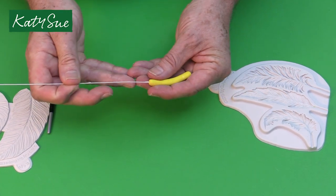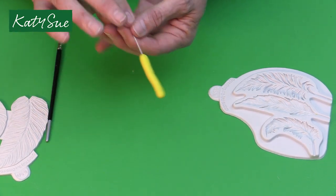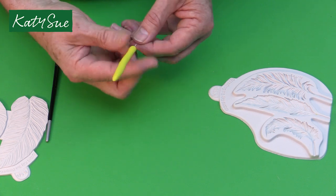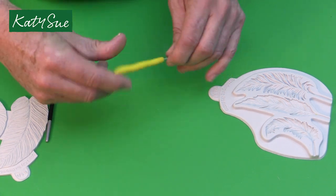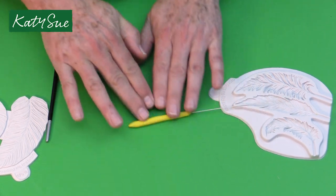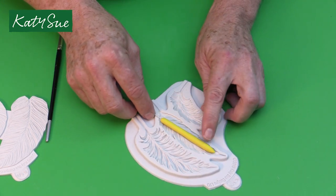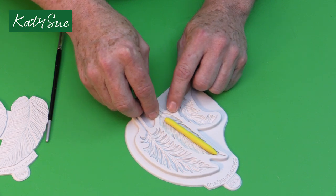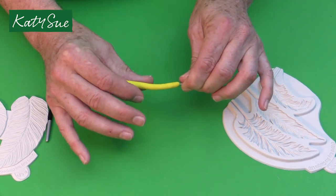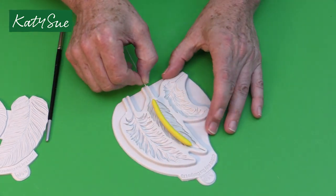We're going to insert the wire into the sausage. In sugar, if you watch my Flower Pro Callioli, this is just like we do a Callioli center — so the wire goes right the way to the top. I'm going to make the top slightly pointed, and now stretch this down, just like I make a Callioli. I relate this technique to milking a cow — it's a stretch and a pull, working the paste down. We're going to make that to about three quarters of the length of the feather. I'm going to use my thumb and just bend that over slightly, so it has a little bit of a curve to emulate the shape of the feather.